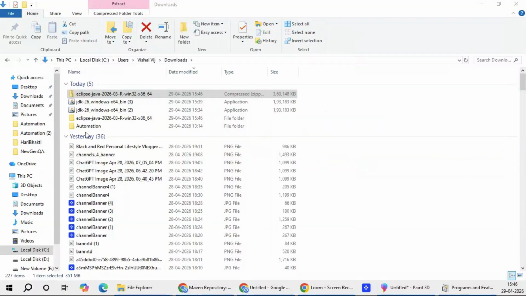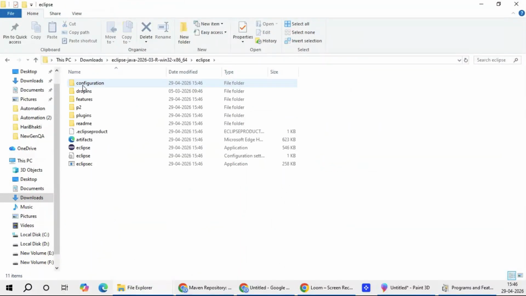It's completed. Go to the Eclipse folder and find the eclipse.exe file. Double click on the eclipse.exe file.